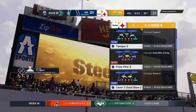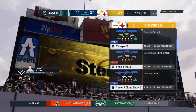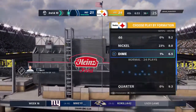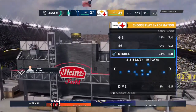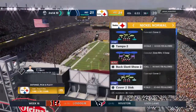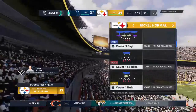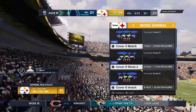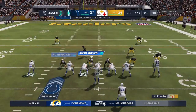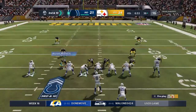And I'm just thinking to myself, actors always say, what's my motivation before a big scene? Right now, the play caller's thinking, what have I done before that's worked well that I can go to right now? Yeah, because they were pretty successful in the first half scoring points. Haven't done anything so far here in the second half. Big play coming up. Here's 3rd and 10. I would expect to see some pressure here.